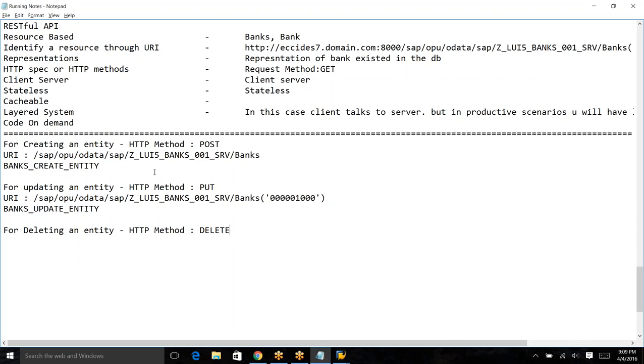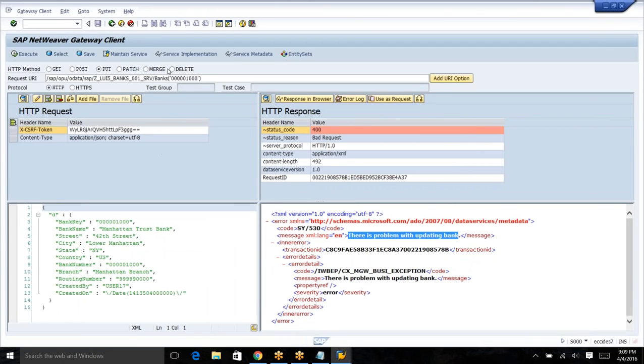When you are deleting, you don't need to pass any information, right?